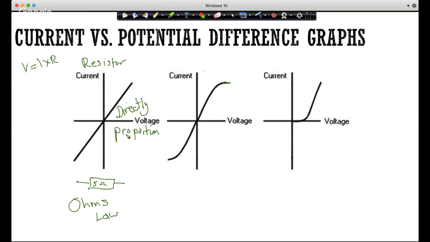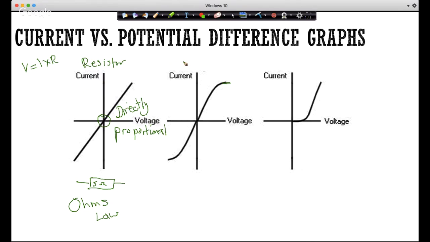That current is directly proportional to voltage under a constant temperature. So it's directly proportional. I'm trying to think and write at the same time, which is quite difficult. You'll know that if I've told you. So directly proportional, and it goes through 0, 0. It's a straight line, and this tells us that the temperature of this doesn't change. So Ohm's law is that the current and the voltage are directly proportional under a constant temperature.